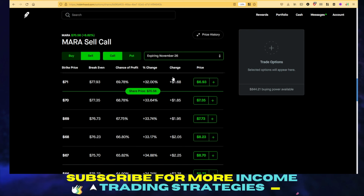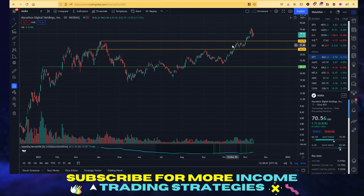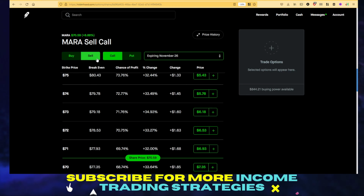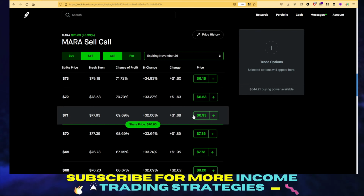So I'm going to look at the November 26th contract date, and I'm looking at some expectations of MARA moving higher. This is a really powerful pattern, and honestly, I think we could see anywhere from a 20 to 30% upside from where we're at. So I want to stage my account for that and be prepared. It just depends on your risk management and what you think you want to do with the shares. If I'm really like, hey, I want to get rid of these shares and collect a lot of income, then what I'll do is set up a trade here at 693, at the money, $71 a share.